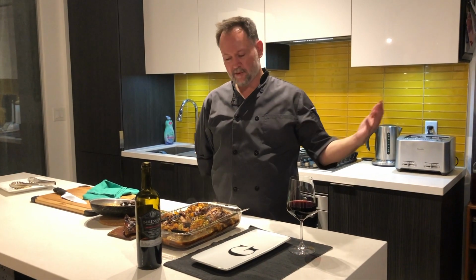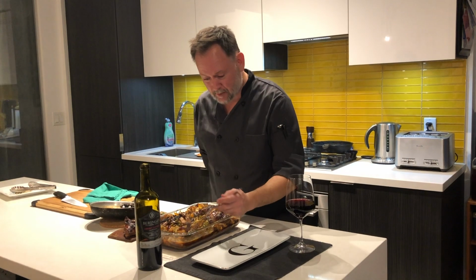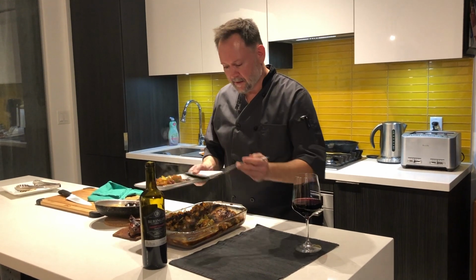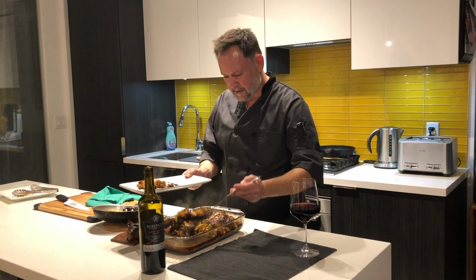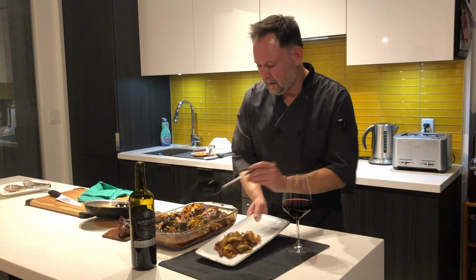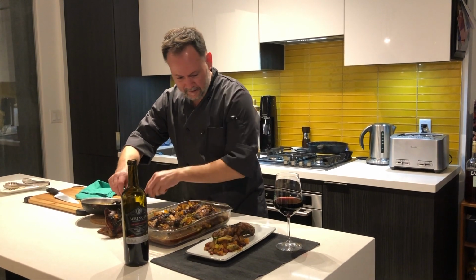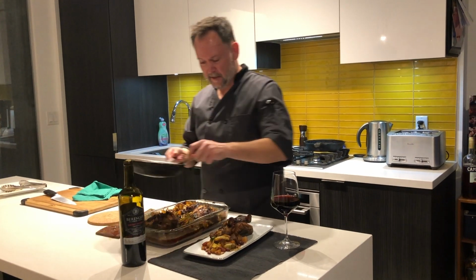Okay guys, we got our glaze ready to go. We got our jerk chicken hash ready to go. Got a little bit of wine ready to go. So let's build this plate, shall we? So I'm using a slotted spoon to not make a giant mess, but as I've been known to do, it's happened once or twice in my life. So we're just getting a little bit of the hash here and let that excess liquid drain off. There we go. And we got our beautiful jerk chicken. Oh man, look at that. Wow, okay. We got our glaze ready to go here.